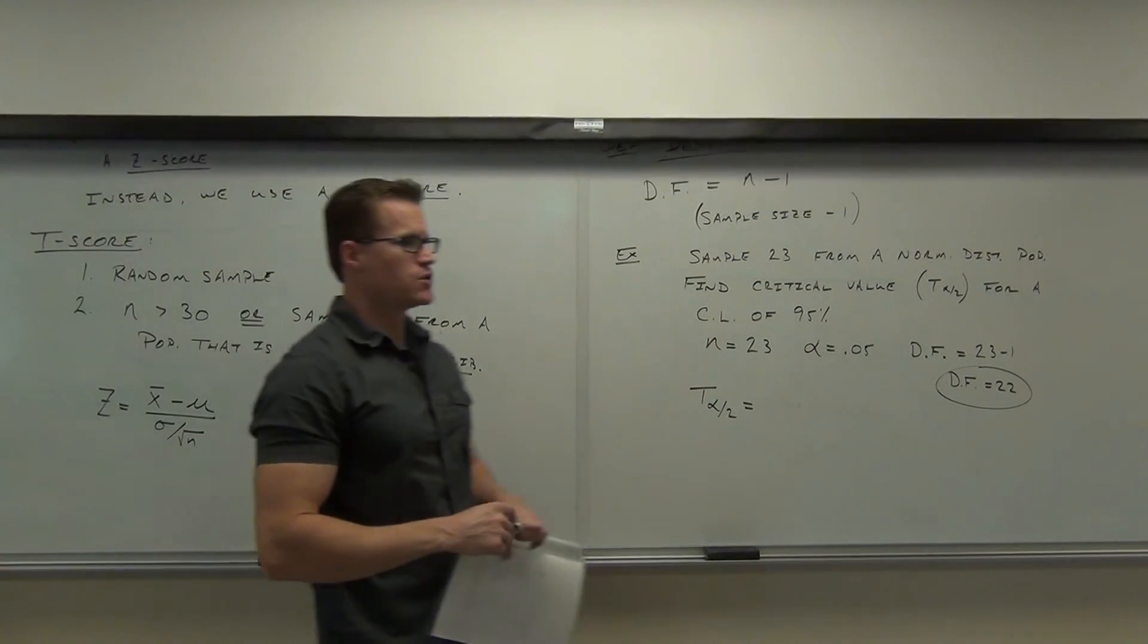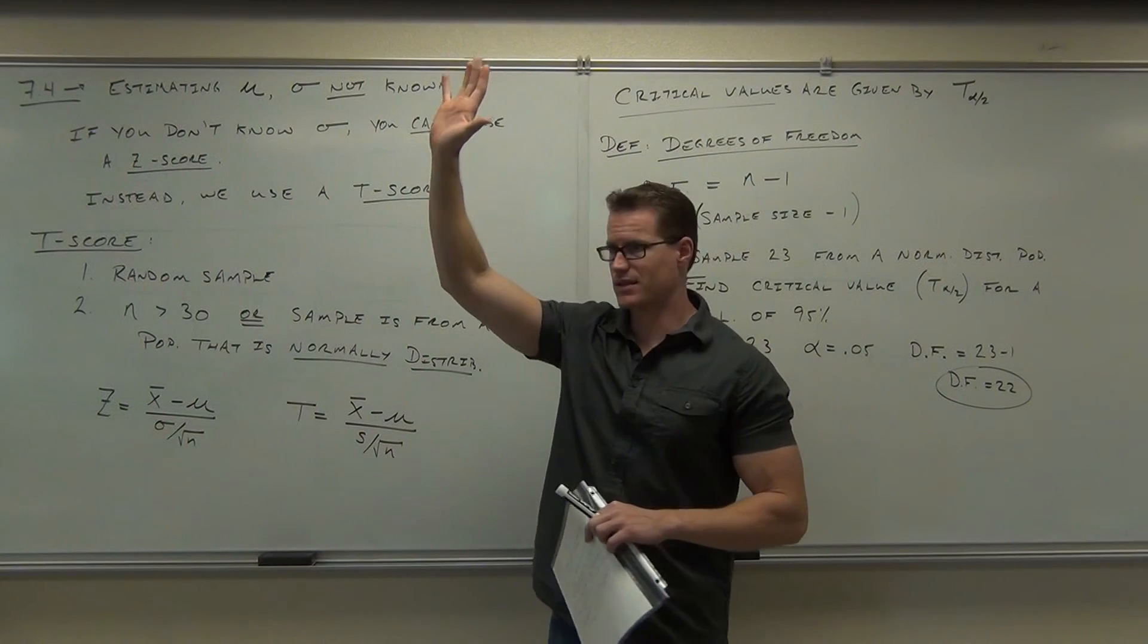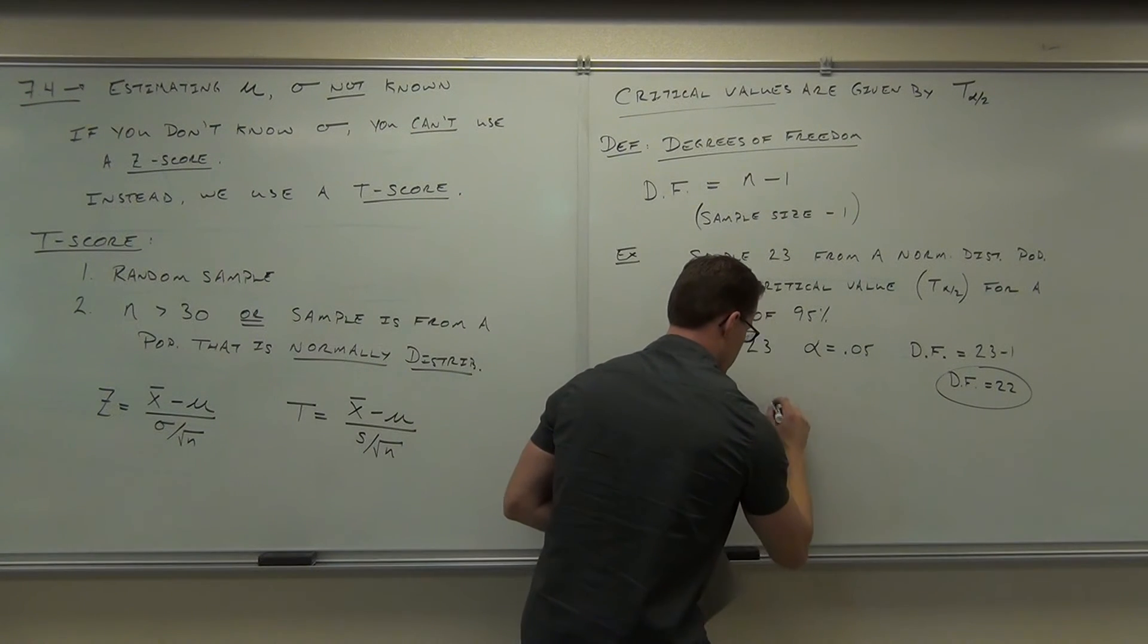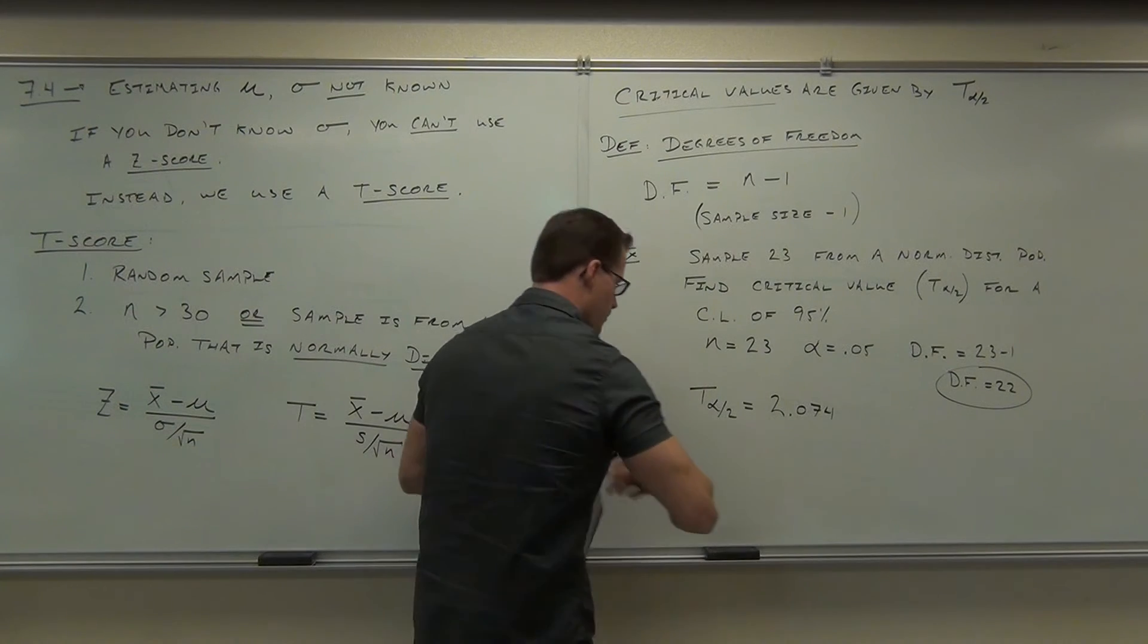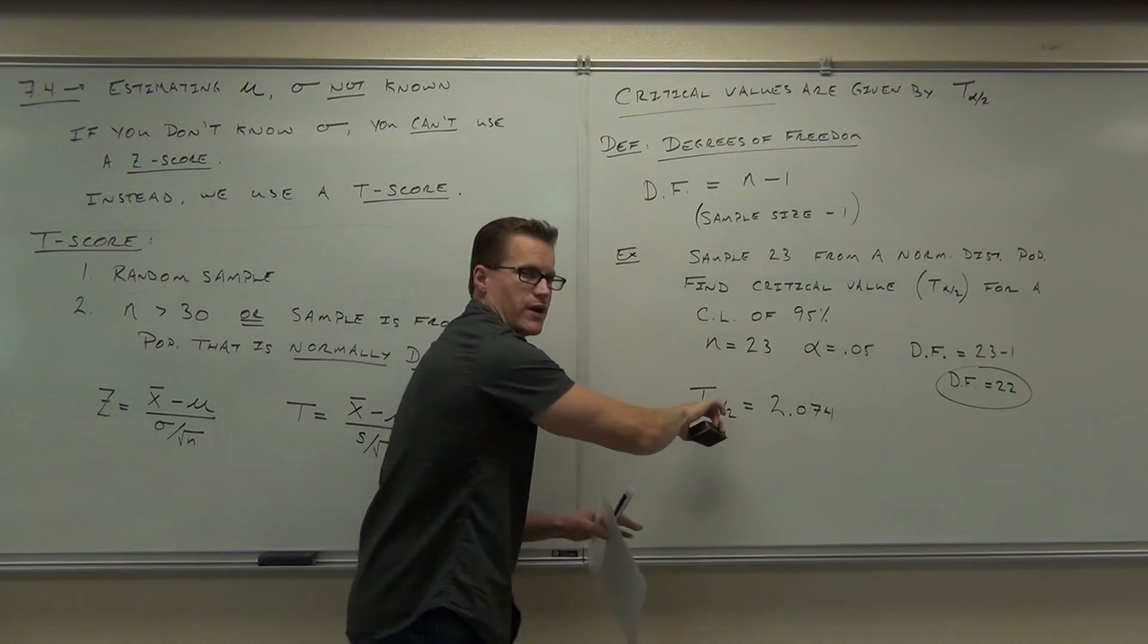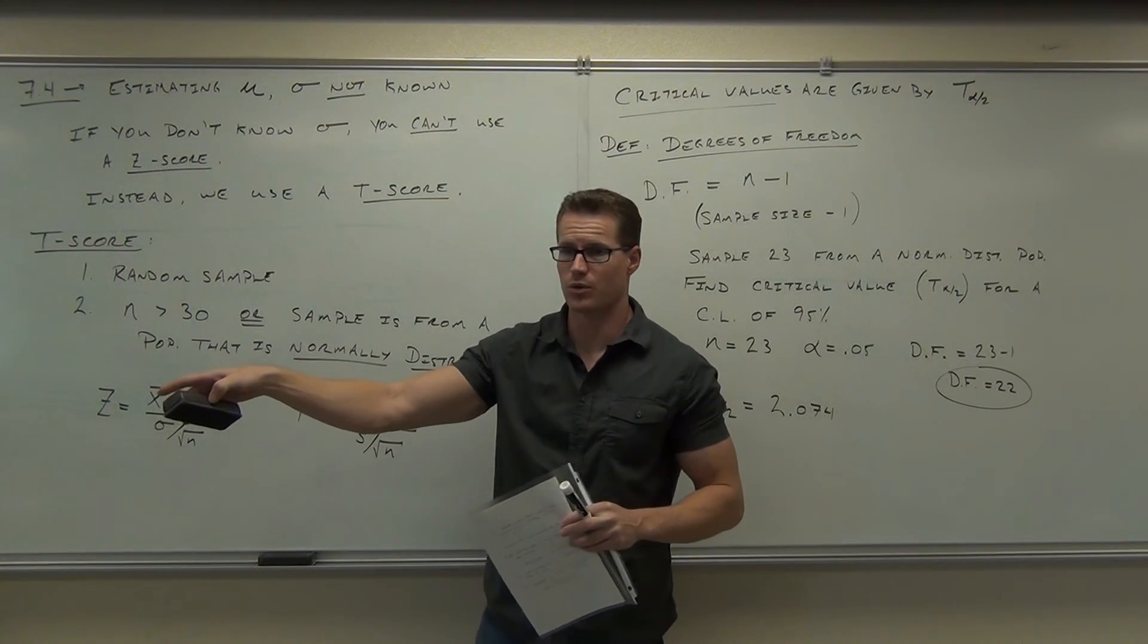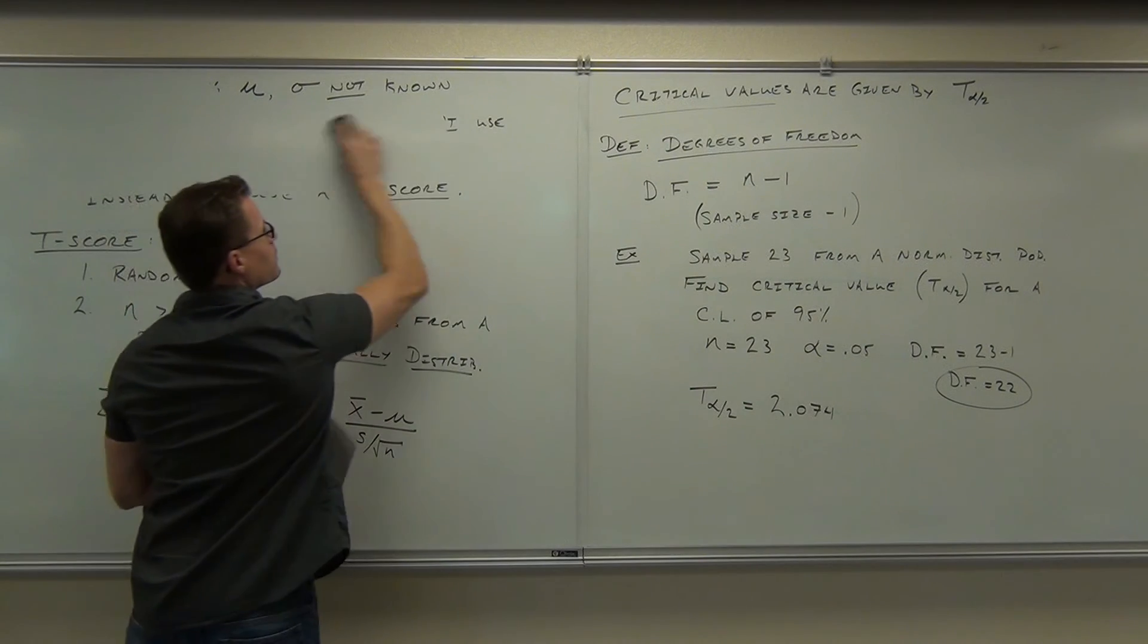Would you please raise your hand if you understand how to find a t critical value? Good. That's the only new thing I gotta teach you. Because after we do a t critical value, everything else is almost exactly the same as what we did. This was 2.074 if I remember right. But after you find that, after you do your t critical value, which is the hardest part, you're going to do the same exact thing with your e, the same exact thing with your confidence interval.